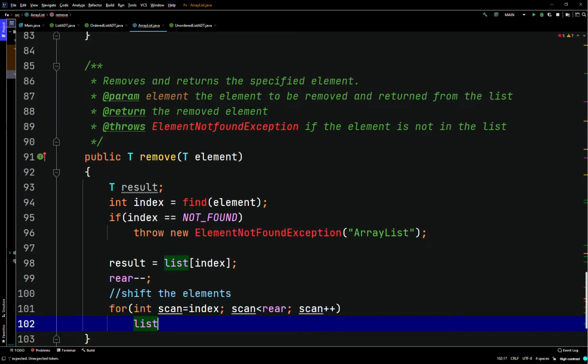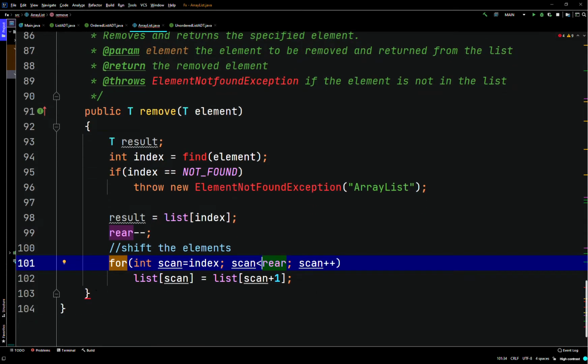List of index scan points to list of scan plus 1. So again, it's going to shift the elements the same way as we just did above. It's basically going to take the list of array index 0 and put the list of index 1 in it, so all the elements will get shifted over by 1 to the left, where left is 0 and right is, for example, 5.